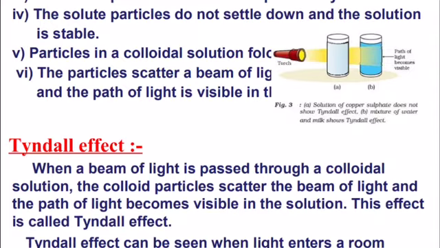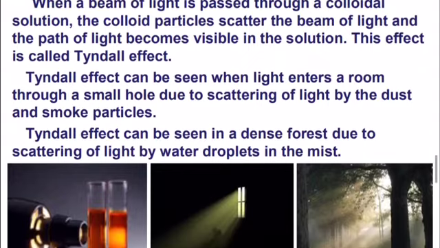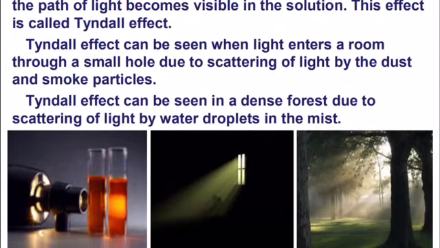right? Next, the Tyndall effect can be seen when light enters a room through a small hole, due to scattering of light by the dust and smoke particles, right? When you see the second figure, this one, when the room is dark and light is coming into the room, then you can see the small particles moving in the light. That is also due to the Tyndall effect, right?